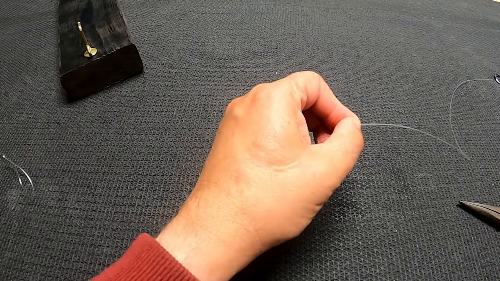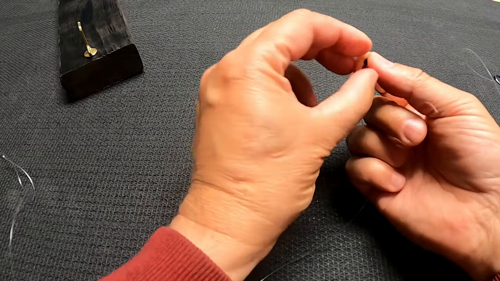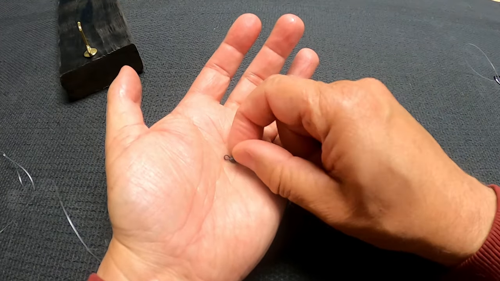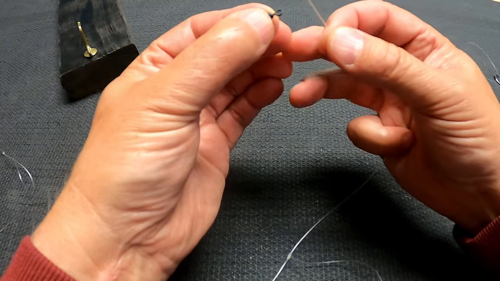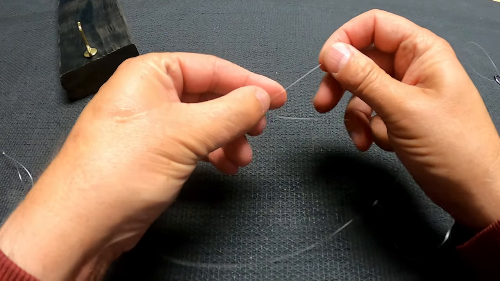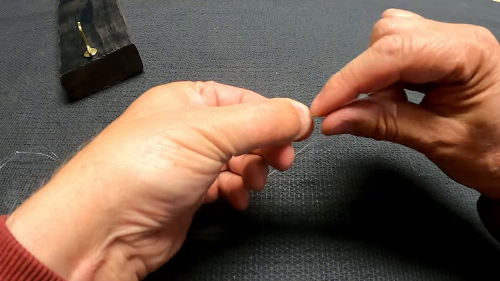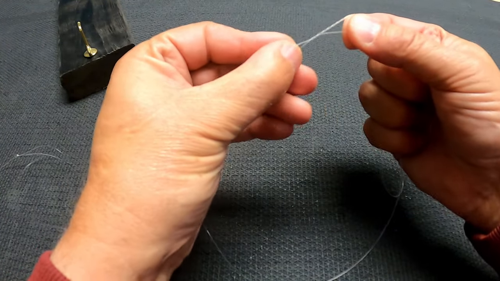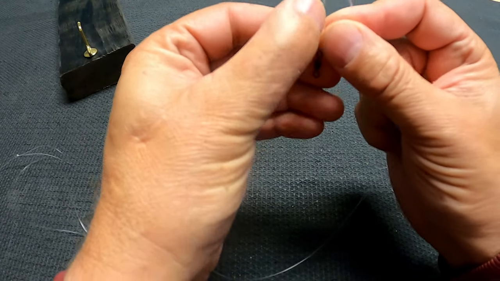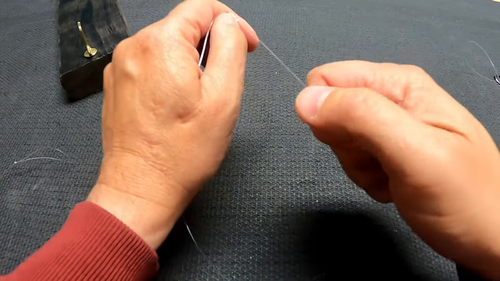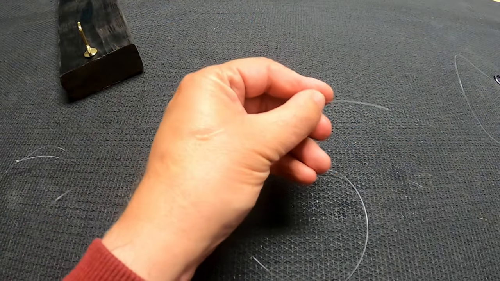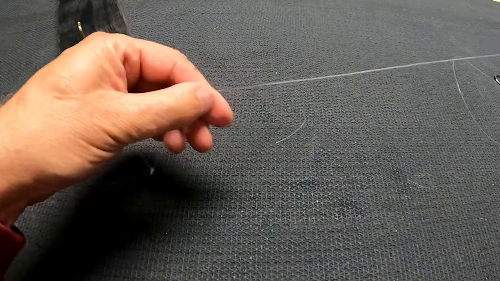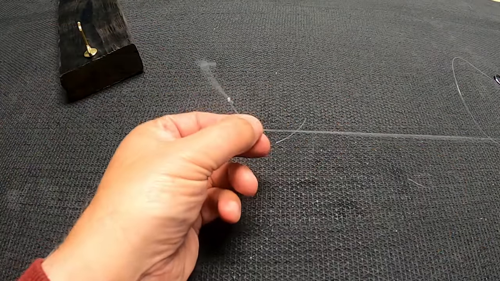Put a swivel on top. Smaller swivel, it doesn't have to be that big. You're not going to get a fish heavier than 10 pounds off the beach, if that. One, two, three, four, five turns. Run the end of it through that loop that you had in your fingers there. Snug that up, tighten it. Cut the tag, leave about an eighth of an inch on the bottom, sixteenth of an inch. And you got your two dropper loops and your loop on the bottom for the sinker.